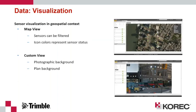Then we look at the visualization side of it. So this is a really strong benefit of T4D. It's very, very visual. So when we're looking to give customers data, and this could be your customers, you can set up permissions for third-party people to come on to the T4D software and look at the project, and you can control what they see and what they've got access to. But this is a really nice way of allowing your colleagues and your customers to visualize the data. So you've got the map view, so we can put a variety of different maps in the background to look at the project, and we can also create custom views as well to put the targets on, so that it's easy for people to understand what they're looking at. And I'll show you an example of that in a slide or two's time.